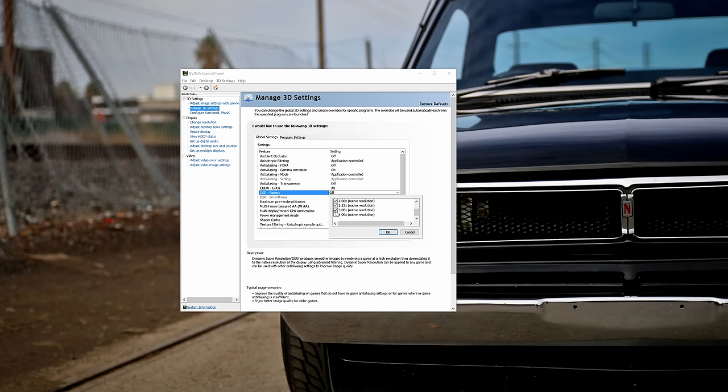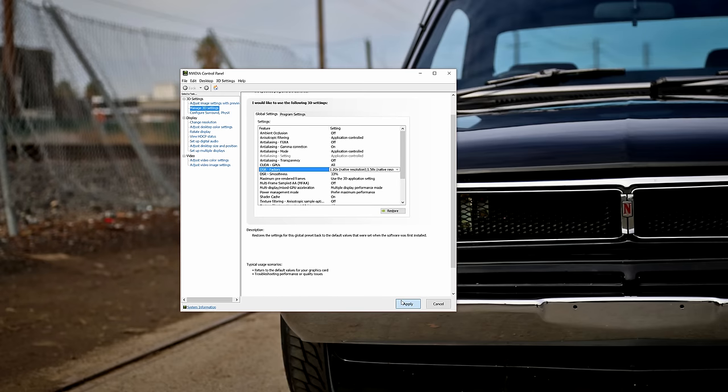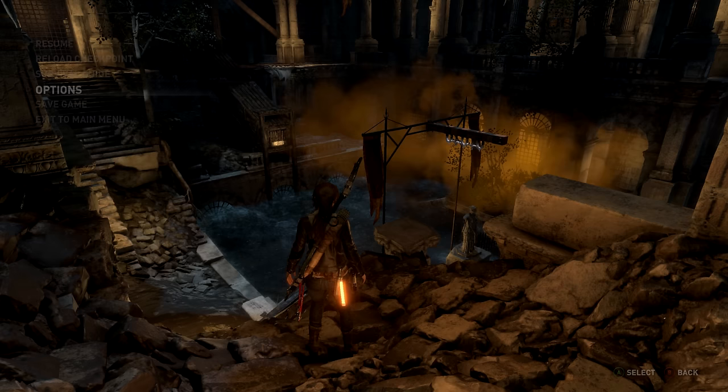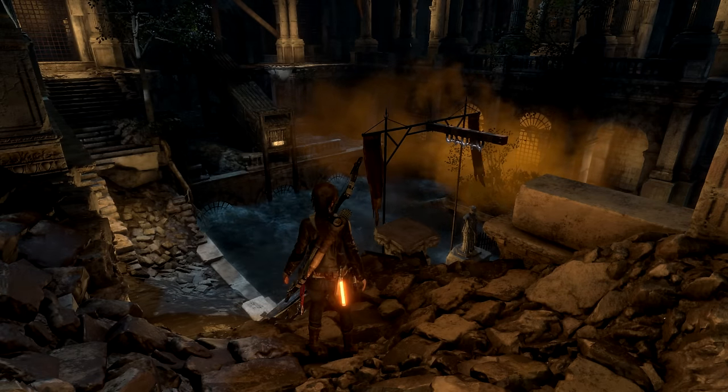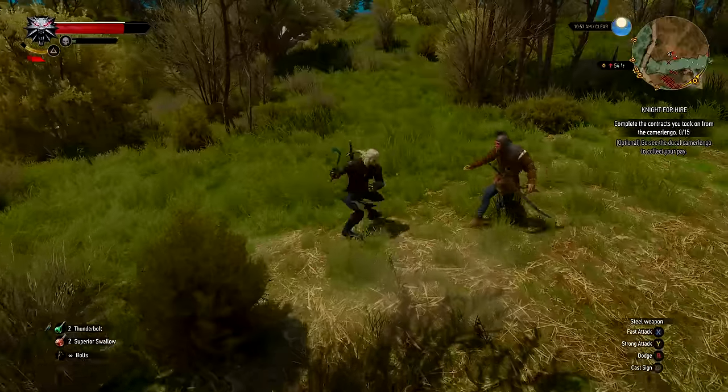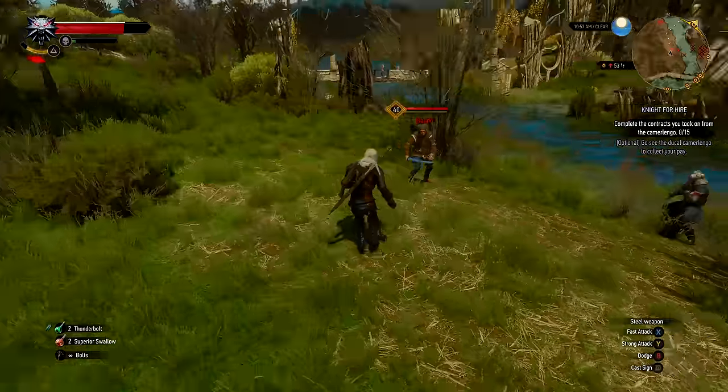I've included links in the description that will show you how to enable it, but you do it in your GPU's control panel. It takes less than 30 seconds to turn on, and after you turn it on, you just go into a game's options menu and pick a higher resolution than your screen supports. The UI is going to get smaller in many cases, so keep that in mind, but that's all you have to do. You can even pick different resolutions for different games and it'll remember them. As far as the game knows, you're just gaming on a higher resolution screen.